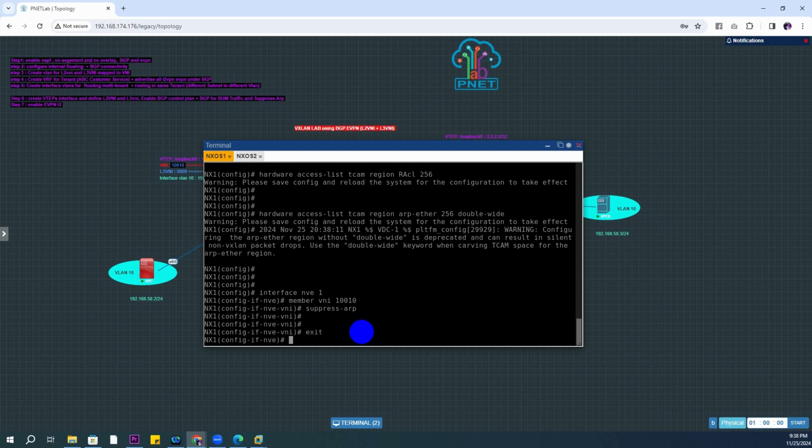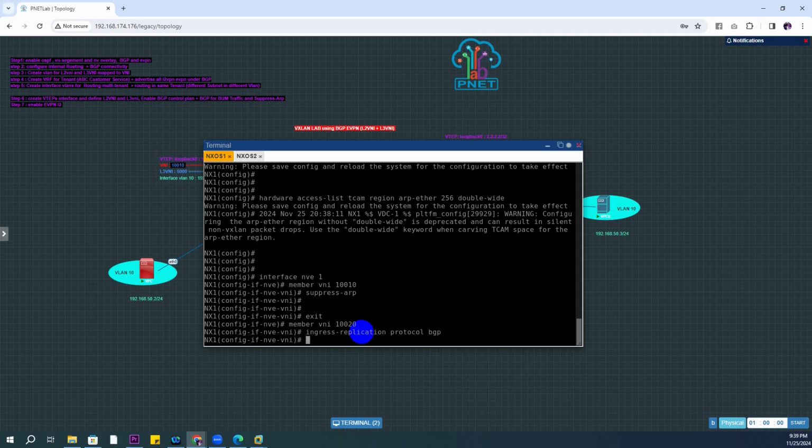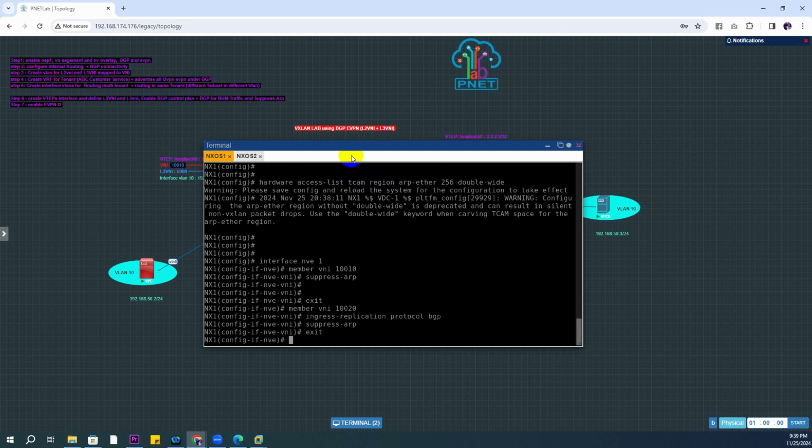Let's go to the second member, VNI 120, and also for the BUM traffic use the protocol BGP and also suppress ARP. So we have two members.